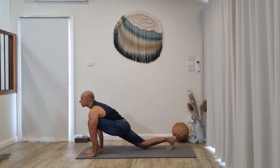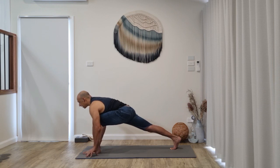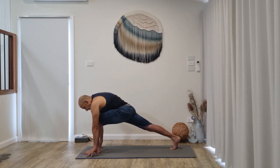Right knee touch. Second one. Right leg straight. Third, up on your fingertips. Breathe in. Breathe out. Forehead to knee.